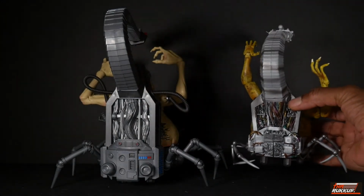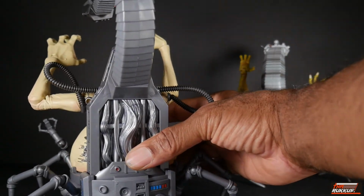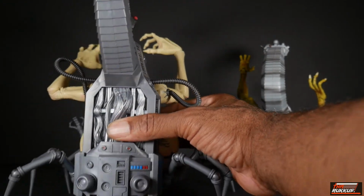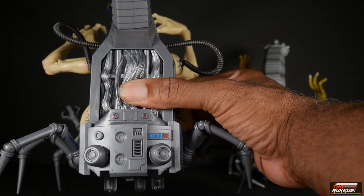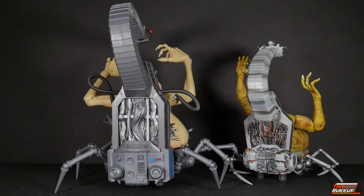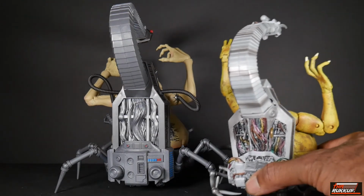And all we get as far as paint apps with our Mojo, we've got some cybernetic connections there on the lower torso, as you can see there. And as far as the back itself, you've got some blue and red LED readouts, a couple of dots of red paint in the upper portion of the base. But the conduit is just silver. You know, I mean, they did paint it so it's different than the rest of the back of this chair, which is just molded in that gray. But I tell you, you can't unsee this.